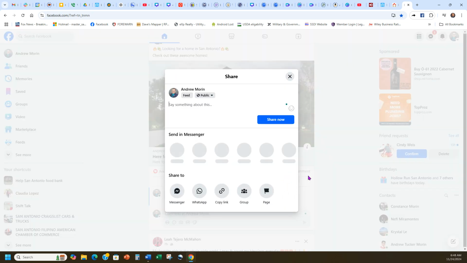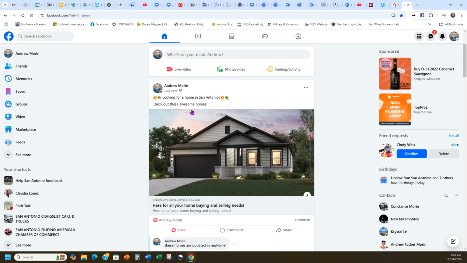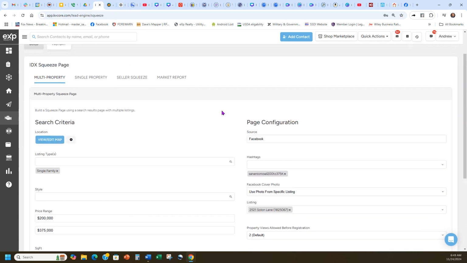Then I want to hit share, and I share to the groups. The groups is where you get really good leads, and your best lead source is your groups. So I share it, like, love, post, make the link, put a message, highlight the link, delete it. You have your link embedded in the picture now. Share it to at least 10 groups a day. You probably want to do 10 to 12 groups max. If you do a lot more than that, sometimes Facebook will put you into a like Facebook jail, and you don't want to do that, of course. So you want to kind of go through and see what you can do to not have that happen, and just go through that way. And that's how you post when you build this multi-property squeeze page.